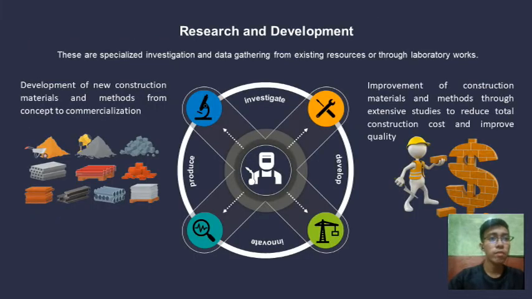And next, we have research and development. So these are specialized investigations and data gathering from existing resources or through laboratory works. So iba to sa research and development na ginawa natin nung mga nakaraan, nung high school tayo. Kasi dito, the research and development is focused on civil engineering purposes. So there are two purposes of research and development. The first one is the development of new construction materials and methods from concept to commercialization.